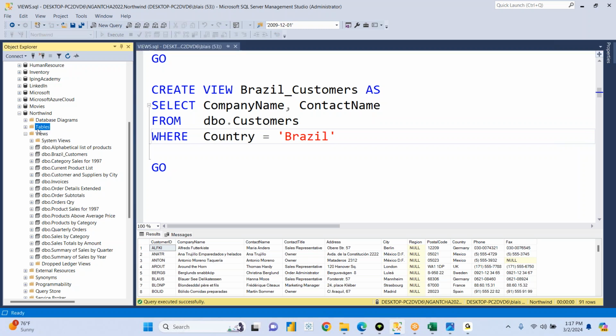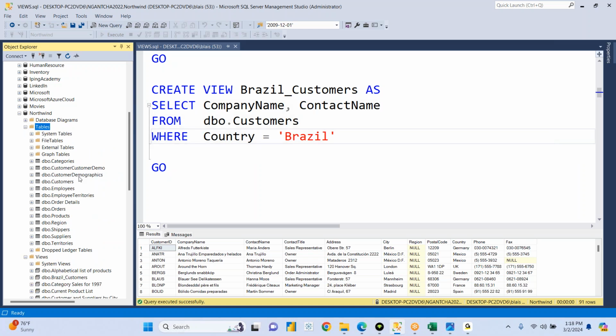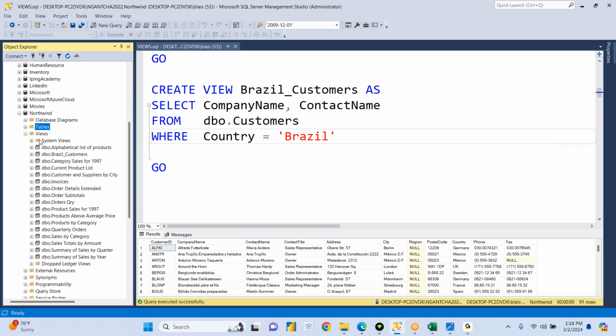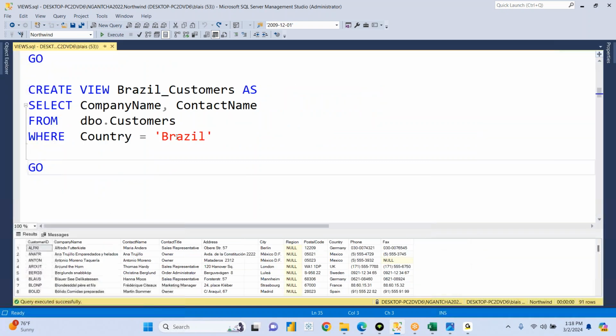Tables exist separately. Every table is built to capture particular information. The products table will have product information. If you want to build a report that needs product information, customer information, sales information, you combine all those tables and you can then save them as a view. That's the power of views. You can combine different things that under normal circumstances should exist separately into one and save it as an object on the server. That's a view.